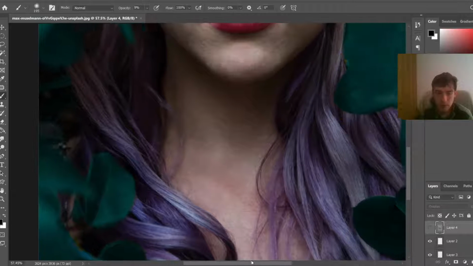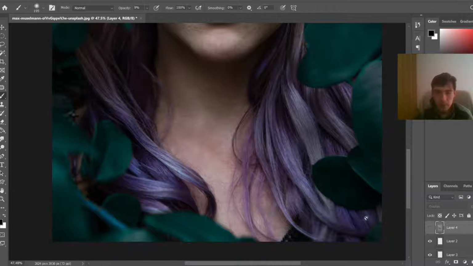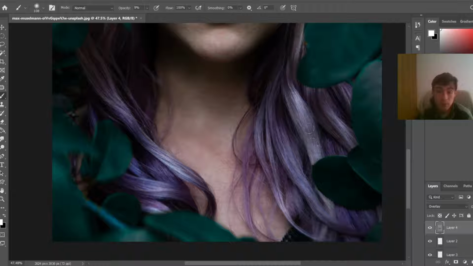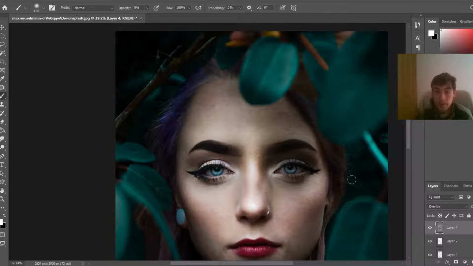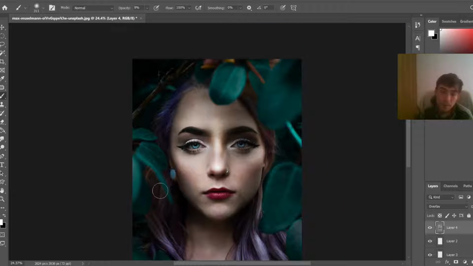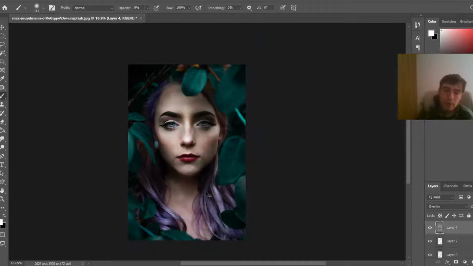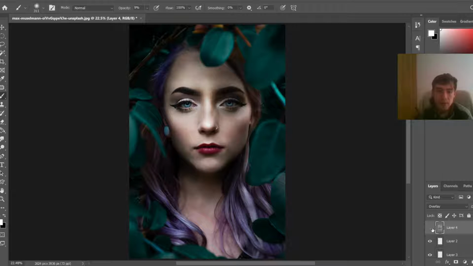Wait, wait, give me a second. Here, okay. You see how it changed the hair? Here I need a little bit more. Maybe here. Have a little bit more exposure here. Okay, so you can see before and after. It gives a huge change, and I like how it gives sort of a contrast in the hair. Look at this area.